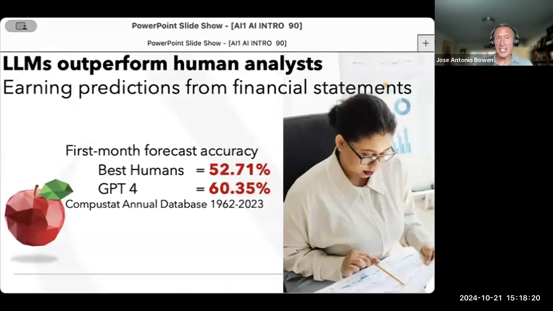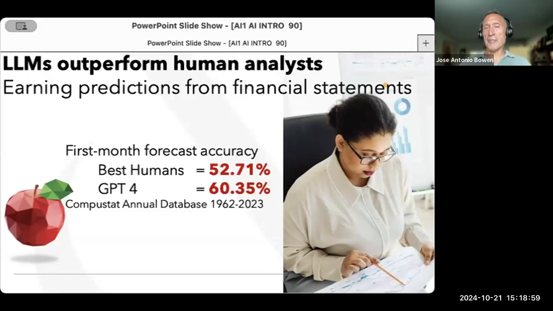Okay. In this study, though, they had AI do financial analysis, and they gave it the quarterly report, and they went back to 1962 and said, here are the quarterly earnings, predict next quarter for the Fortune 500 companies. And of course, we have the real data from human experts, and ChatGPT-4 was able to beat human experts consistently over this 50 plus year period. And they thought, well, maybe AI already knows the answer. Maybe it cheated and found it on the internet. So they said, okay, let's try next quarter. Nobody knows what next quarter's earnings are going to be. And they got the same result.